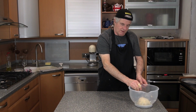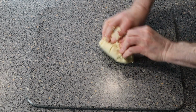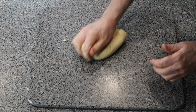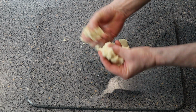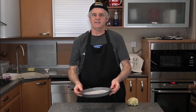Right, now we'll get it onto the worktop. Now all we're going to do is just work it in. And you can tell if it's good or not, you can just pull it apart. And that's it.